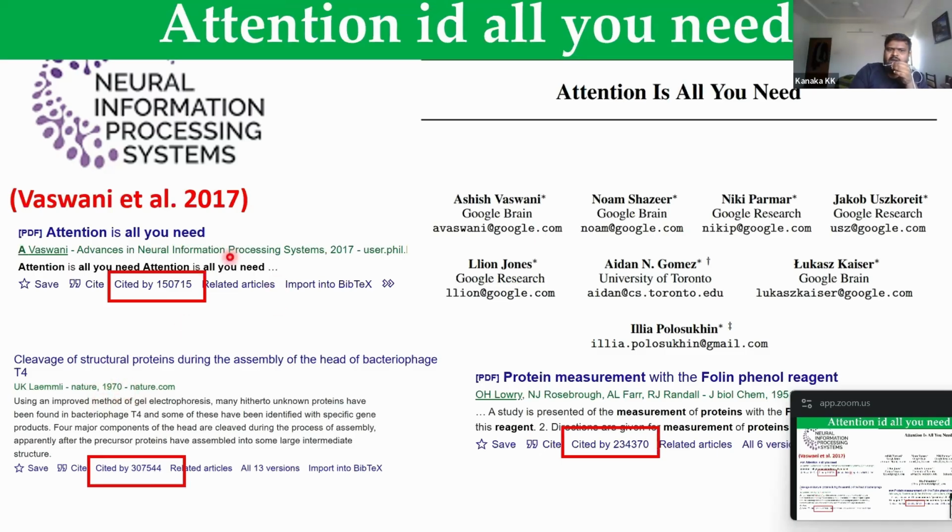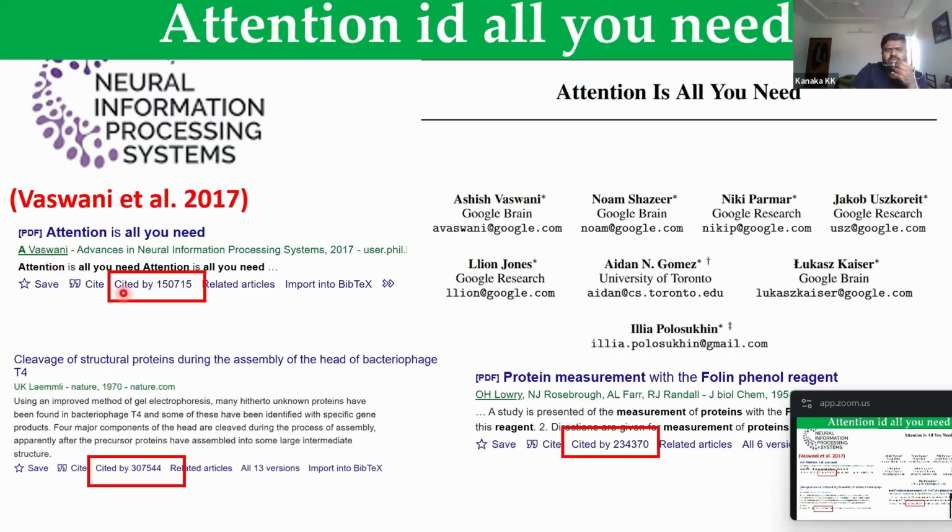And "Attention Is All You Need" is the research paper which is the main research involved in the development of the transformer architecture. This was developed by Google. This research work and paper was published by Google Brain, which is a core research team of the Google company. And the first author and corresponding author of this paper are Indians. This Ashish Vaswani is from BIT, Birla Institute of Technology, Mesra. Mesra is an institute in Ranchi. So he's a graduate of BIT Ranchi.